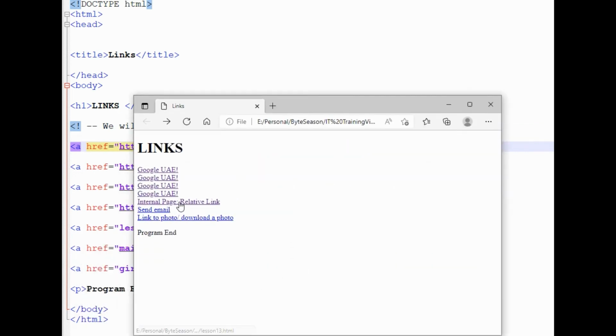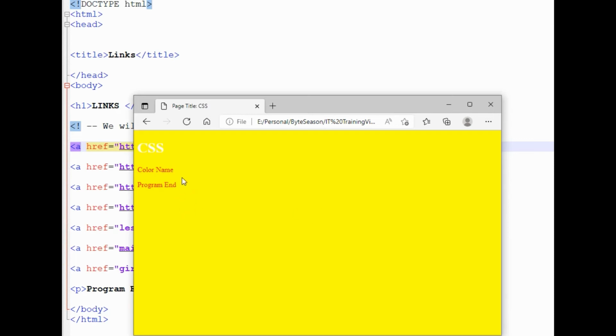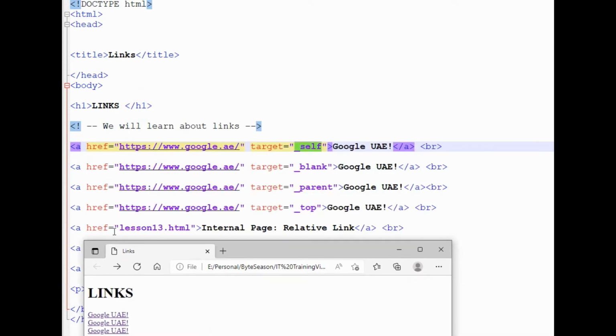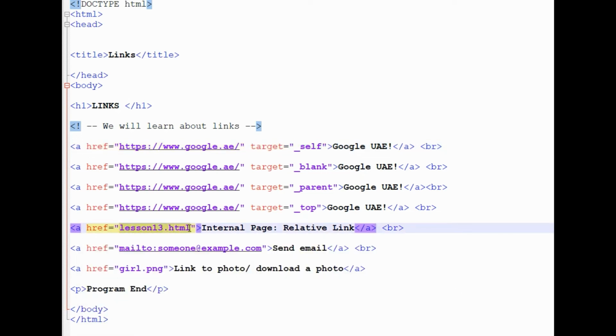If I click this one, this is an internal page or relative link. This is an existing document in the same directory. So this is the code: href. Here, instead of specifying the HTTPS or HTTP protocol, we specify the document that is placed in the same directory where lesson 14 is located.